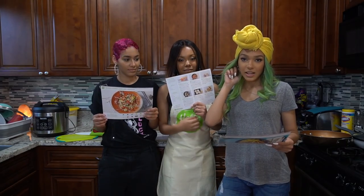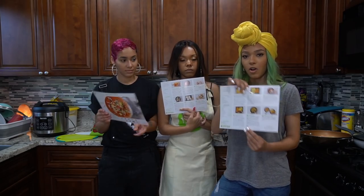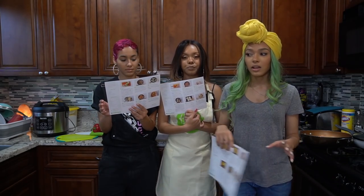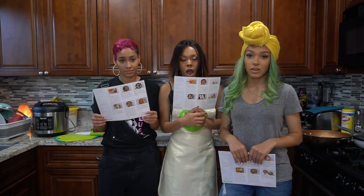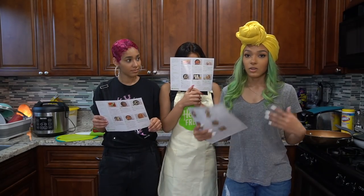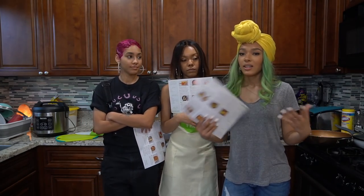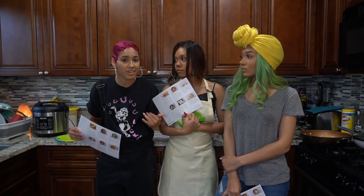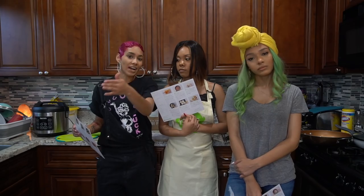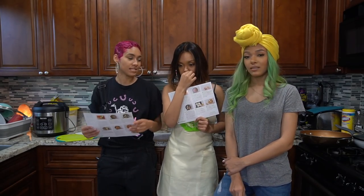We have the step-by-step directions on the back of each card for the meal. But what I like about this is that it roughly takes about 30 minutes to cook. So if you are on a time limit, or you just don't want to spend that much time over the oven, it's 30 minutes. That is equivalent to, let me get dressed, hop in the car, find a fast food place, wait in line for my food, eat it, and come back. That's basically what that is.